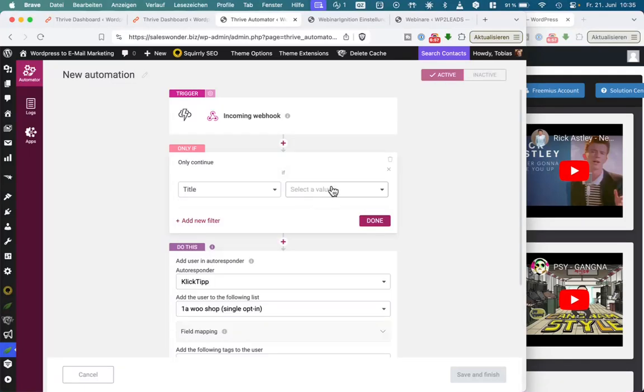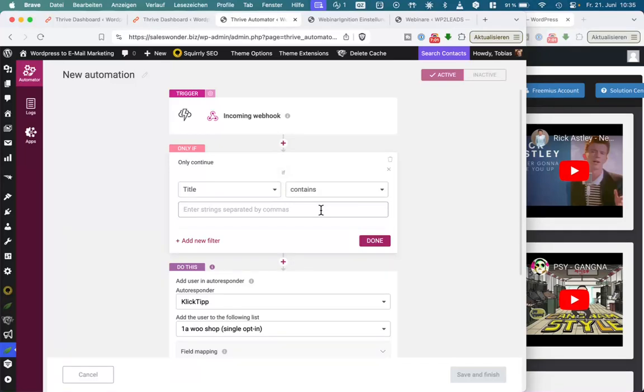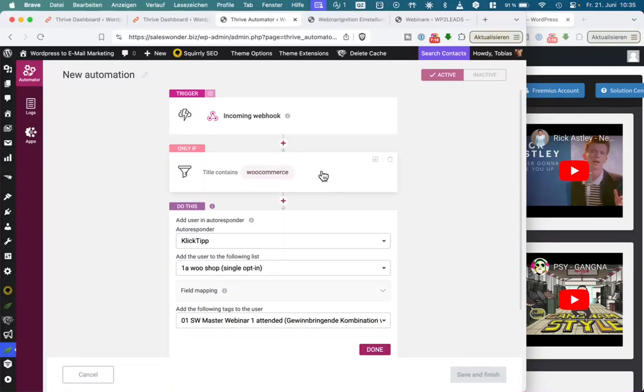Oh, you can do title. Select value contains WooCommerce, I think was in the title. So only if you do this.